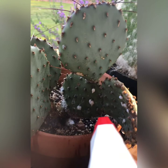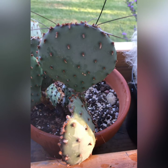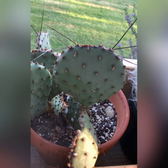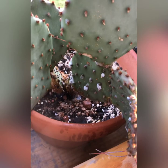Alright guys. Babalikan ko kayo after 2 weeks kung nawala na. But right for now, I have to do some investigation sa ibang mga plants ko if they're having the same problem as this too. And then I'll let you know. Hopefully this mealybugs will go away.